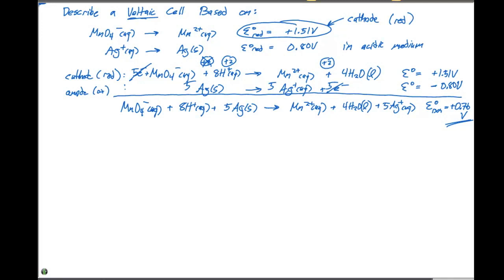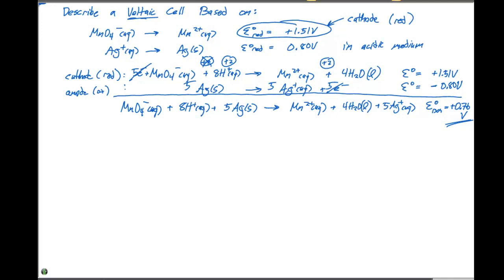So what manganese wants to do in pretty much every single case is it wants to be reduced. Notice that when we draw the reduction potential up for that reaction, it is a really, really large number. 1.5 is a very high reduction potential. And the reason for that is because manganese is already in a +7 oxidation state. It can't go any higher. It's not going to be able to be oxidized. So in every instance, manganese will have to be reduced.